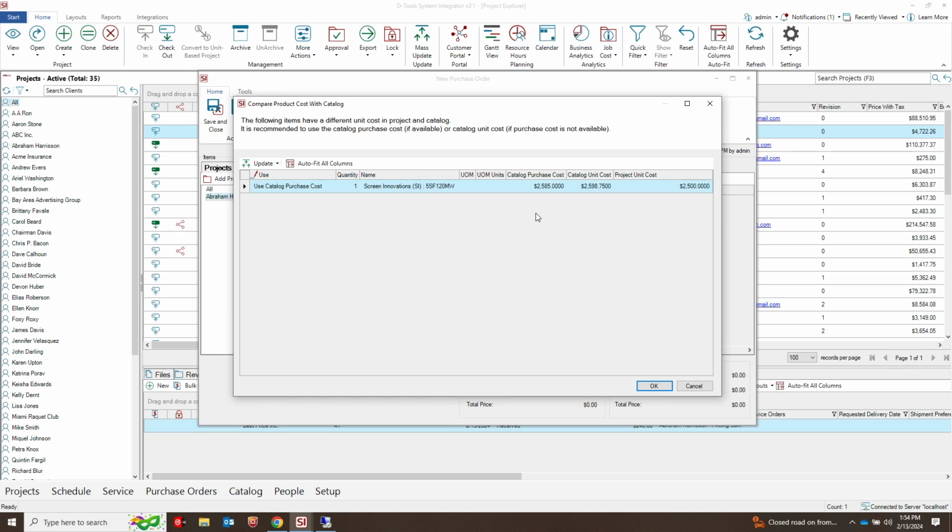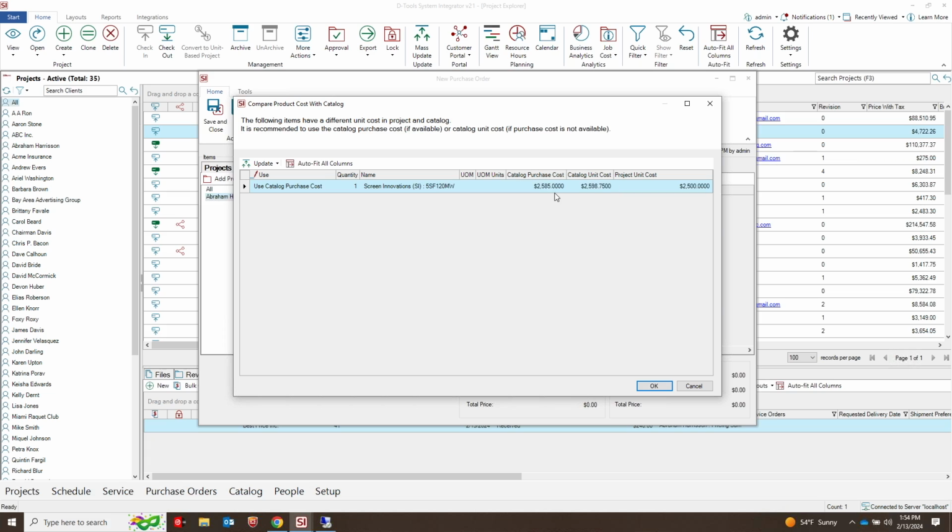Now, some of you may not have known that prior to this, we used to automatically use the purchase costs. If that purchase cost exists, we were using it when you added an item to a purchase order, and that was messing a lot of you up because maybe you had project-specific costs for that. Maybe you're buying in bulk, and that's another reason why the catalog unit cost may not match this. In an example like this, no, on this project, that is the cost of these. But we don't like to automatically change things, and for some reason we implemented it that way originally.